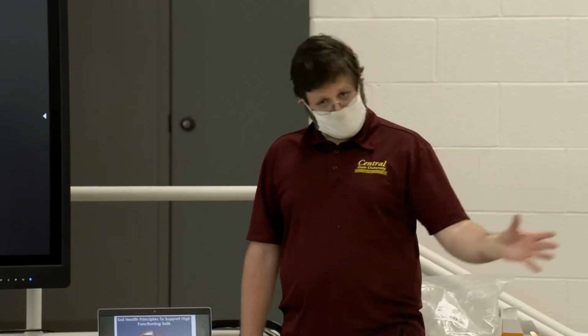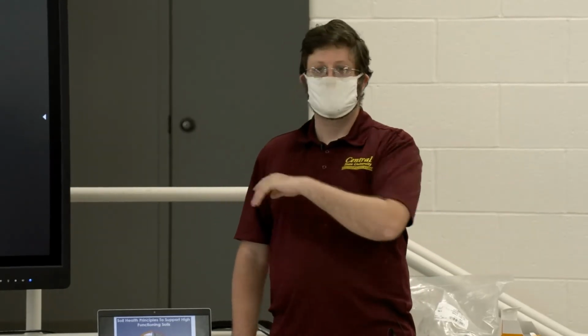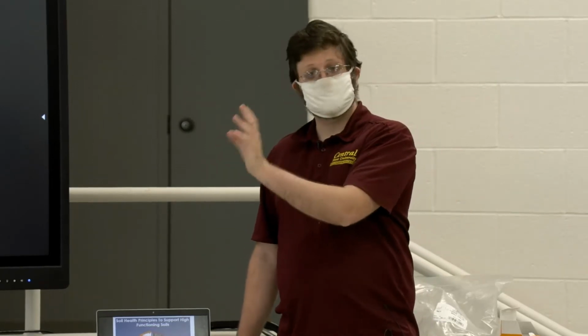You can track changes in pH. You can track your changes in organic matter. And you can see, okay, this is what I did for my management practice this year. And then as that builds up over time, maybe 3 years from now, you decide to add a whole bunch of manure or wood chips or whatever. And then you can see how that changes your soil composition afterwards.